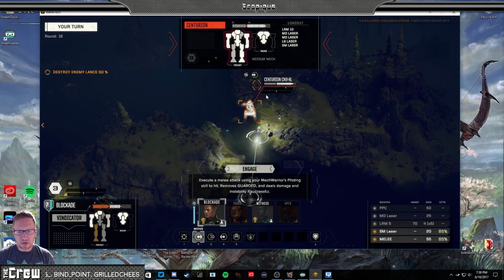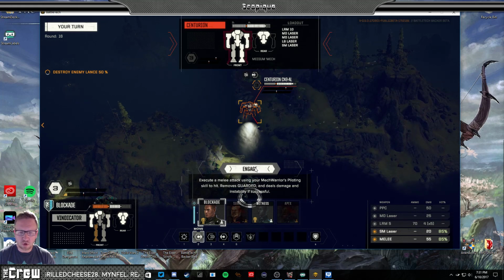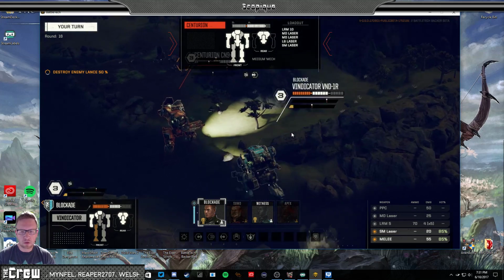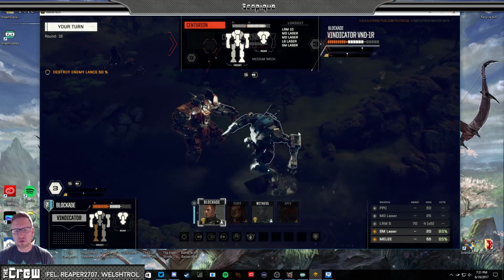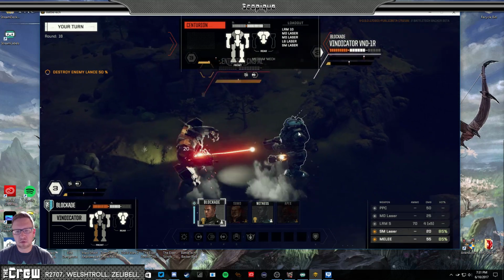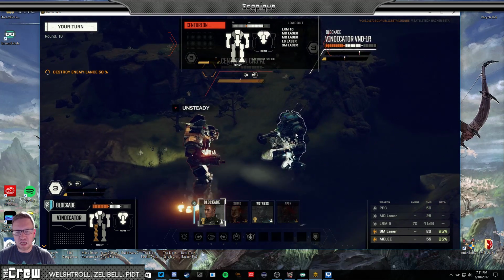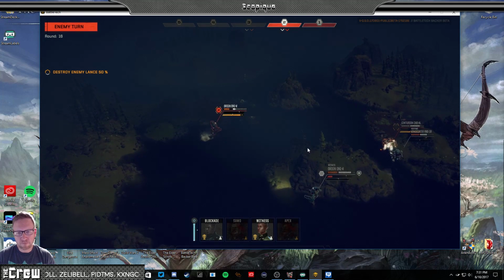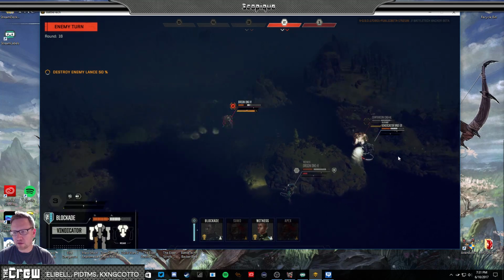Yeah, I don't think my Vindicator is going to go up against the Centurion as far as melee goes. I could try it. Yeah, why not? This is how matches are lost, folks. Drilled him in the knee. Yeah, he's coming around to get attack on this guy.